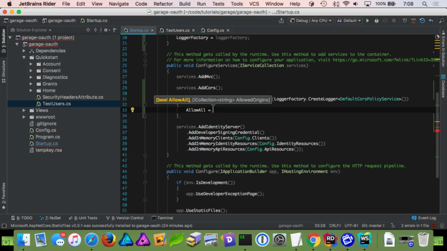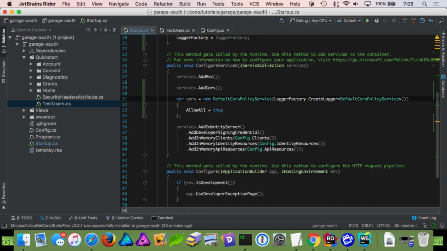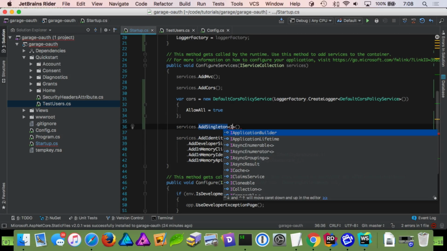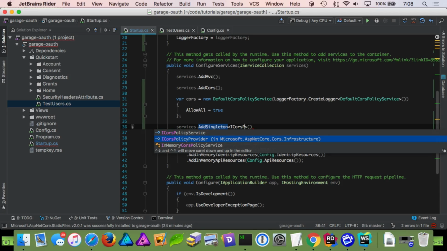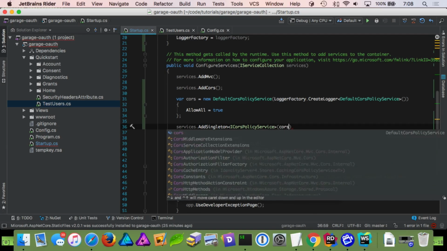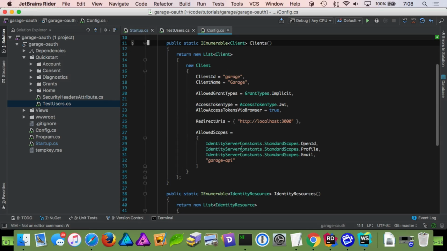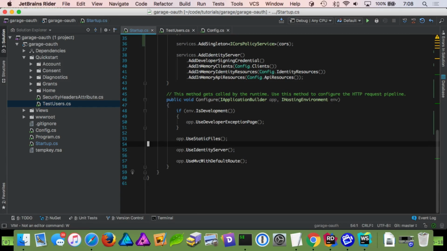And we're going to configure this to AllowAll is true. This is probably not the most secure way of doing this, but I'm okay with that. CorsPolicyService, and we'll pass in the cors here. And so all I've done here is I've just said that we're adding CORS, which we'll configure in a second, but we're also telling Identity Server that when it asks for our policy service, to use what we defined here as allow all. And so I'm mostly trusting that Identity Server is going to take care of who's allowed to use this and whatnot. Even though it's definitely not the most secure way of doing it, it will work for our demo.